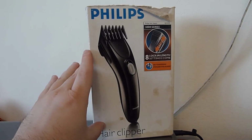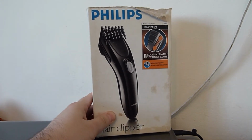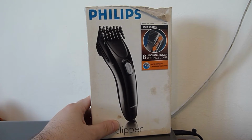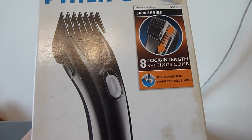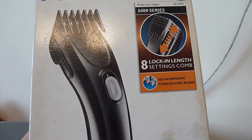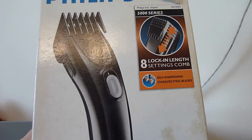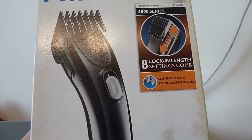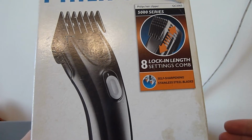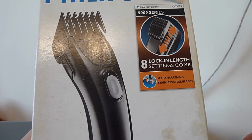When I purchased this unit, I was using a guide, like you see. I was searching for a hair clipper that has self sharpening stainless steel blades. Okay, this was the machine, this was the proper unit. And like you can see, it has a comb with 8 levels from 1 millimeter to 21 millimeters.